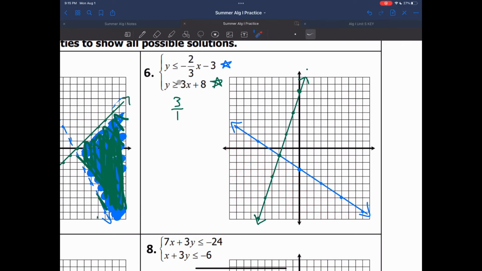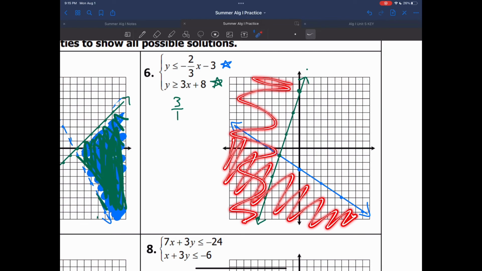Now let's look at the green one. That is a greater than symbol. If you take a look at this line, if you think of it as a steep staircase, and there's a guy on it, if greater than means above the line, then it's on this side of that line, right? This would be like underneath the staircase. Okay, so greater than the green line would be everything up here, and less than the blue line would be everything down here. So do you see where those overlap over here? That is going to be our answer.